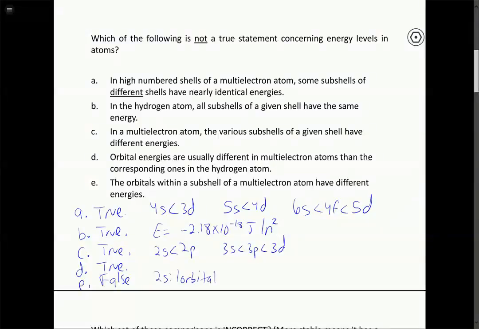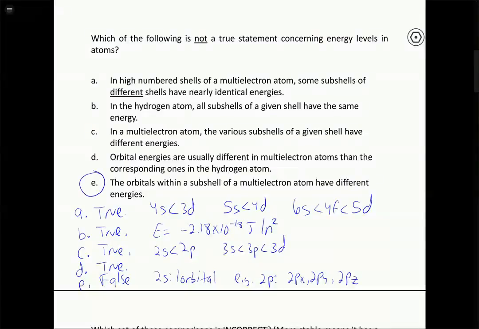But we saw that for the other subshells, p, d, and f, you have more than one orbital in that subshell. And so for a given subshell, for example, 2p, we saw that you have 2px, 2py, 2pz, which correspond to the three different m sub l values that are allowed. And whenever you have multiple orbitals in the same subshell, like we have here, 2px, y, and z, those three orbitals are all going to have the same energy. The energy does not depend on the orientation of the orbital, which is the only difference between these three. So E is going to be our false statement, and that's going to be the correct answer here.